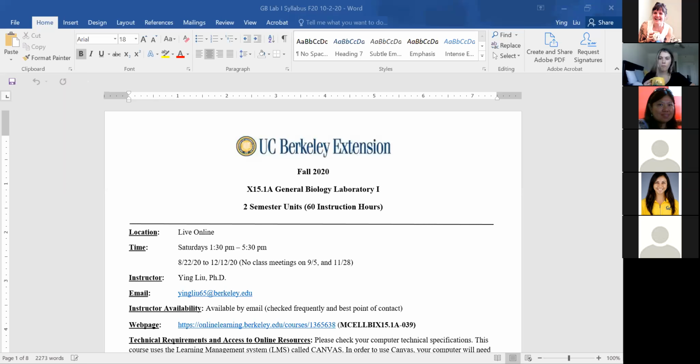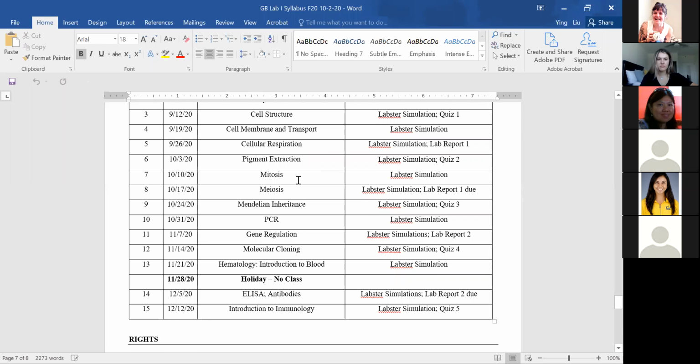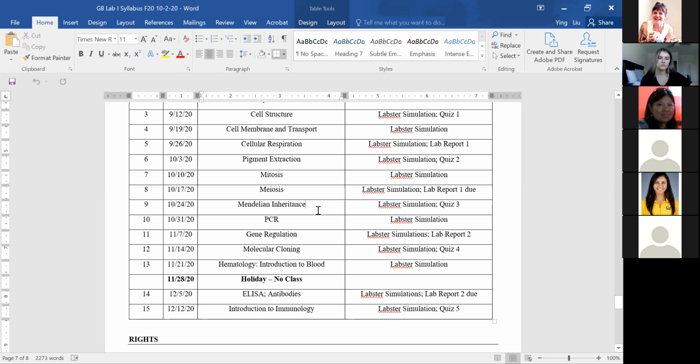I have changed the schedule just a little bit because early on, some of the labs are showing more than one simulation. And I have finally got some time to check out some of these simulations. So we're actually only going to do mitosis next week, not both of these. Then we'll do meiosis the following week, and then genetics the week after. So make sure you download the updated syllabus because it reflects what most likely will be happening. It doesn't mean I'm not going to change any of these, but in general, this is a more updated version of which simulations we're actually going to do.